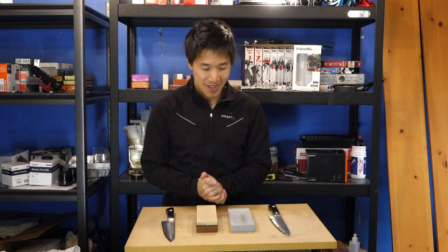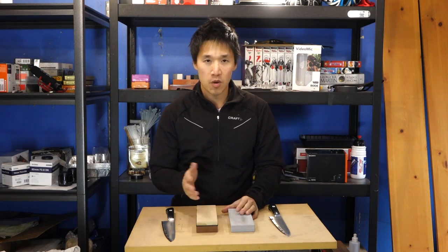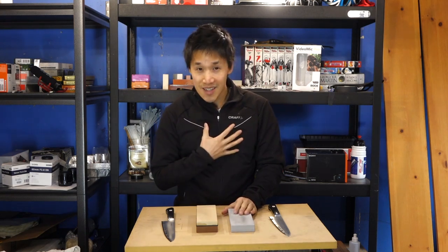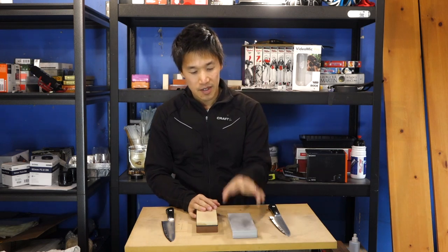And now for a winner. And here's a really hard part for me is I like both of these stones very much so, and they both offer very different qualities, which I enjoy, really all of them. But I have to pick a winner, and I'll tell you why. And for me, the winner is the Rika 5000, okay, this guy here.